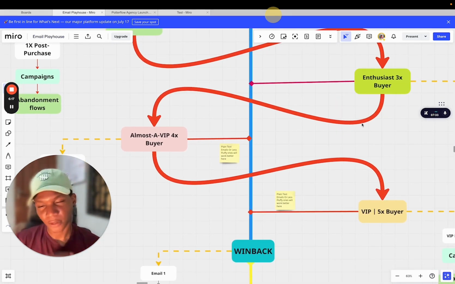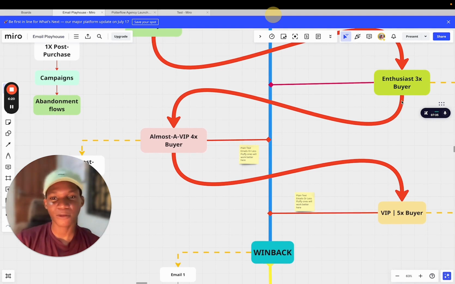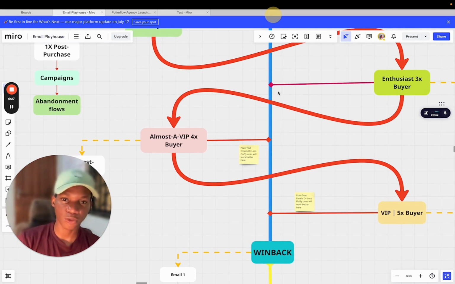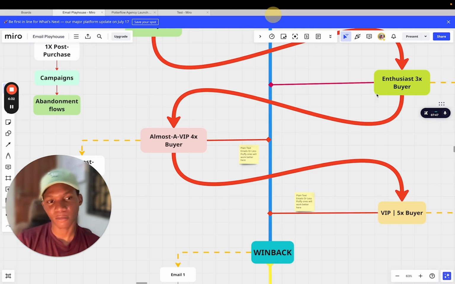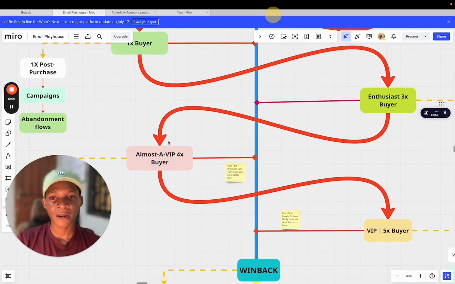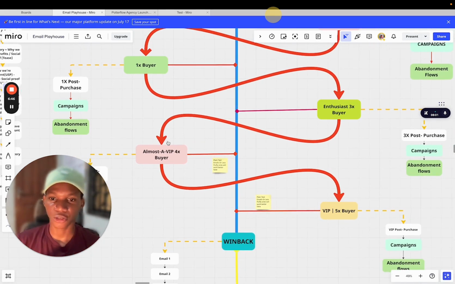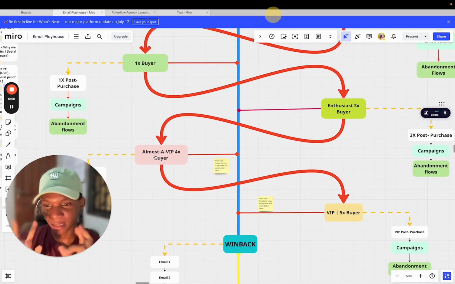And then for the little percentage, the fraction of people that still get all that and don't buy, they just slide back and become cold. And then from being cold, some of them will just go down and not answer again. But for another fraction of people that get you and they get your copy and you get them, they will flow down to becoming almost a VIP. Now, depending on your brand niche, you might bring your almost a VIP status here at the 3x purchase.